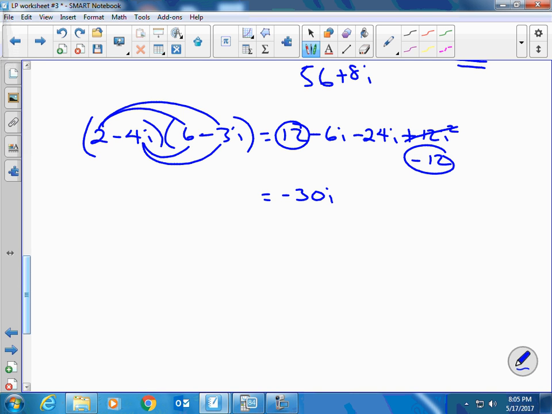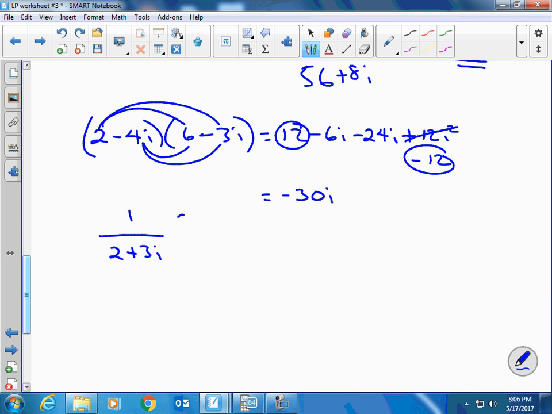All right, so I've got addition, subtraction, multiplication. Let's do division. If you remember radicals, simplifying complex numbers is very similar to simplifying radicals. Dividing complex numbers is very similar to dividing radicals. So if I have 1 over, let's say, 2 plus 3i, how do I divide? Remember that fancy name called the conjugate? I multiply top and bottom by the conjugate.